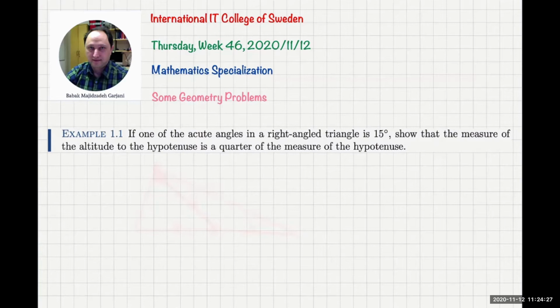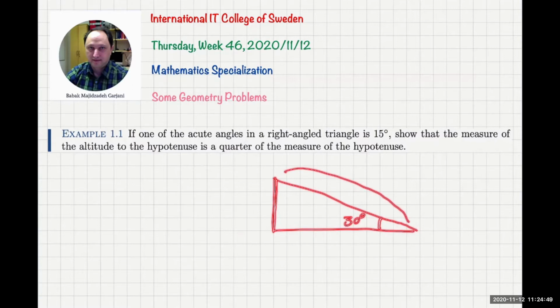Using this idea, we were able to show that if I have a right-angled triangle, where one of these acute angles is 30 degrees, the length of this side, which is opposite to the 30 degrees, is again half of the hypotenuse. Of course, you could use trigonometry. It would be very simple because we already know the sine of 30 degrees. But we realized that we can also solve this problem without using any trigonometry at all. So these are the things that we discussed before.